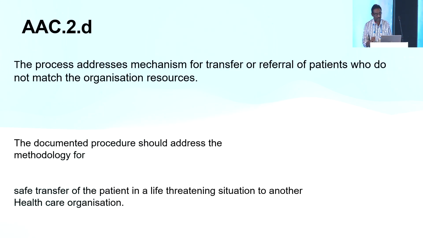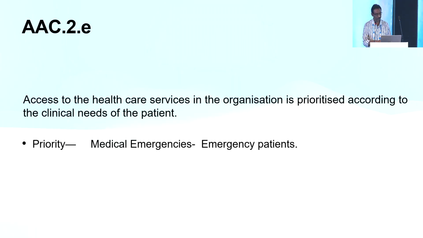The process should address a mechanism for transfer or referral of patients who do not match the organization's resources. For that, we need to have a documented procedure which addresses the methodology for safe transfer of the patient in a life-threatening situation to another healthcare organization. Like Sarah said, the reception people have to be trained well. They need to identify who are the high-risk patients, who are the vulnerable patients, what are the emergency patients, and apart from that, what are the medical emergencies which can happen.